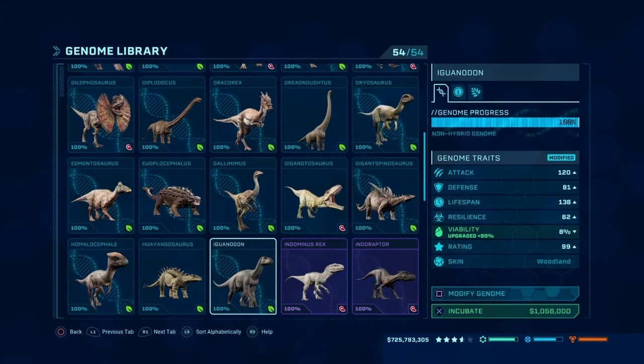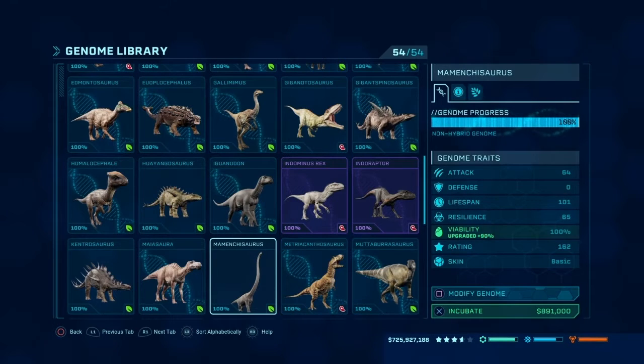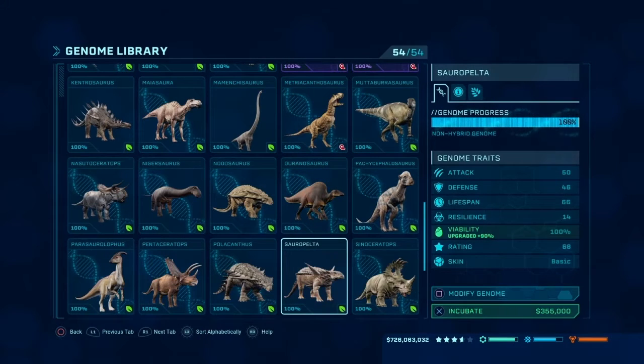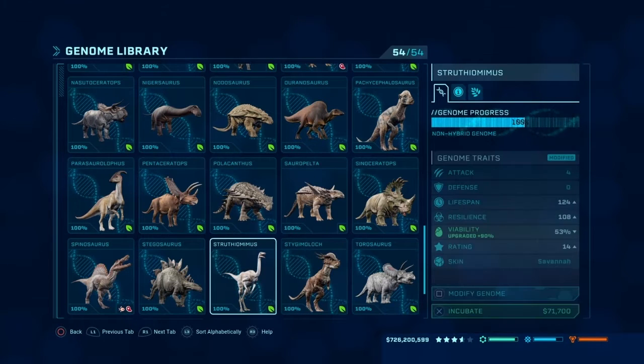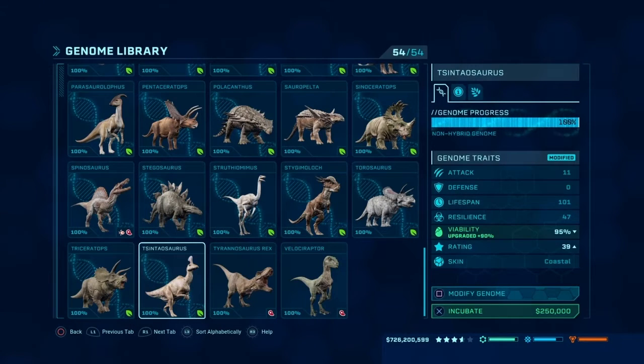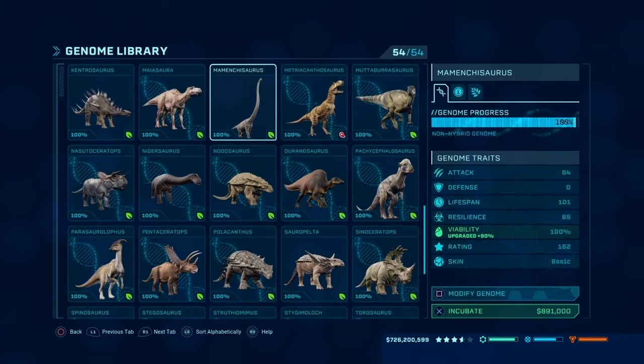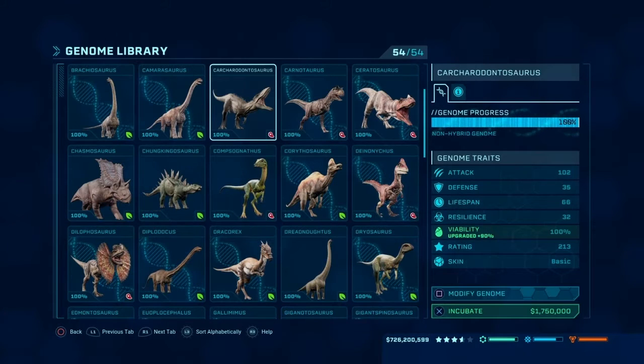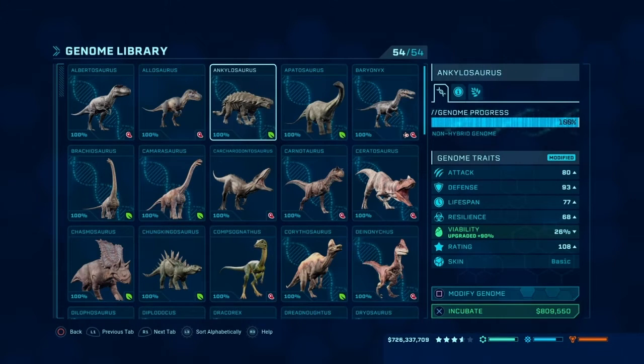I want to do a... We could do a... No, well... What could we do? I'm feeling a rhinoceros, guys. Maybe a rhinoceros in this enclosure. And another herbivore that can fight back. Maybe something like Euoplocephalus. Not another stegosaurid. I want variety, guys.